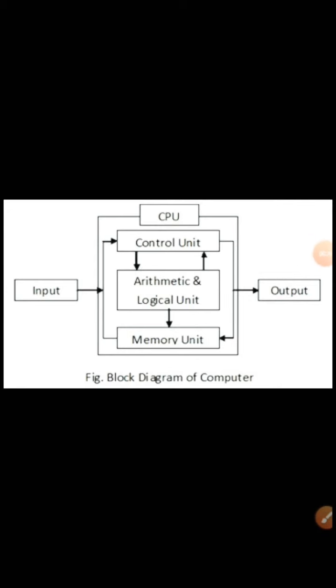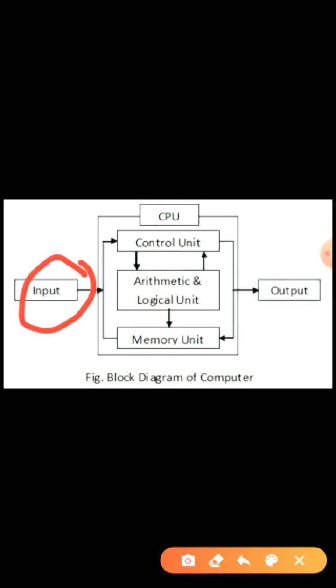Students, this is the block diagram of the computer, and you can see every component of the computer is given here, step by step. We will talk about how it works, and how all the components constitute and work together. As first, we talk about the input unit. As we understand, any information or data given to the computer is called input. The device using which the computer takes input is called an input device.